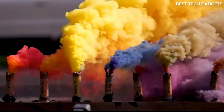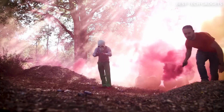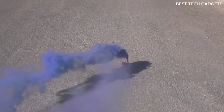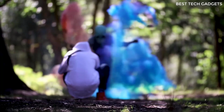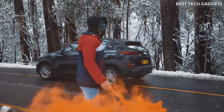Lately colored smoke is very fashionable. I've seen a lot of photos with it, they buy it especially for photoshoots. It burns for 60 seconds, it has a thick and saturated color. And since it burns for a minute, you can take more photos and play with it. It is cheaper, of course, to buy a set than one torch at a time. The set consists of 5 torches of red, orange, yellow, green and blue colors.